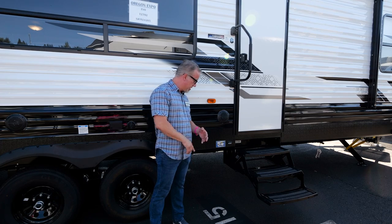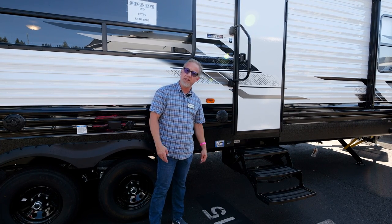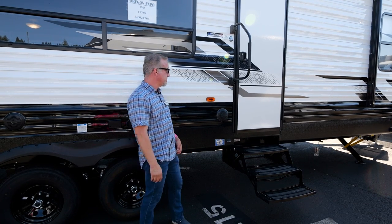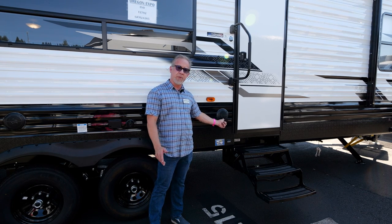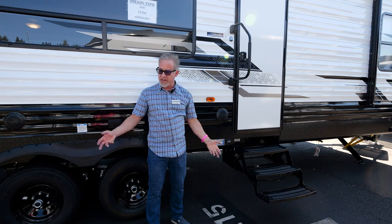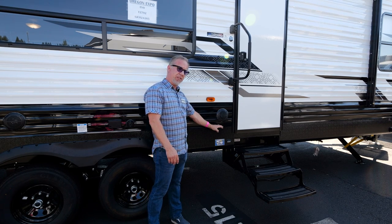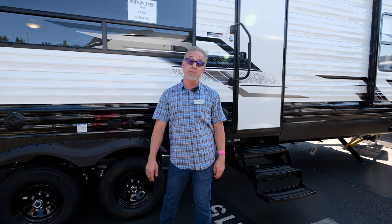Every single EVO has a doggy leash hook underneath — you can hook the dog's leash so he can be with the family without bothering your neighbors. We also keep our marine-grade exterior speakers down low for a reason: if they're up high you end up turning them too loud and it bothers your neighbors. With them down low, when you're sitting out in your lounge chairs, they're right there and you don't have to have them too loud.